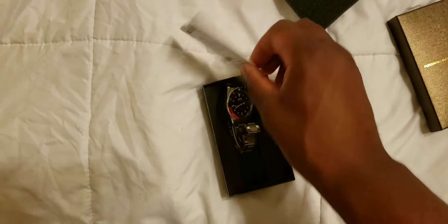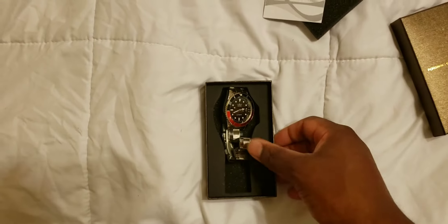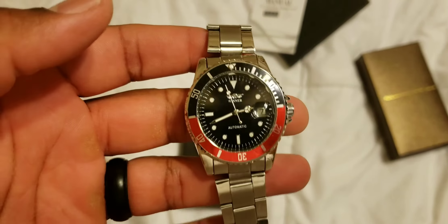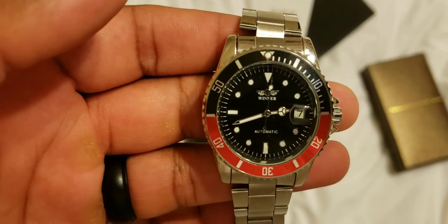There's this — it of course shows you how to work it. Watch instructions. I already shook it up, so I've actually worn this watch already. We're gonna take it out and take a look at it — you guys tell me what you think. I shook it up so it's already moving.